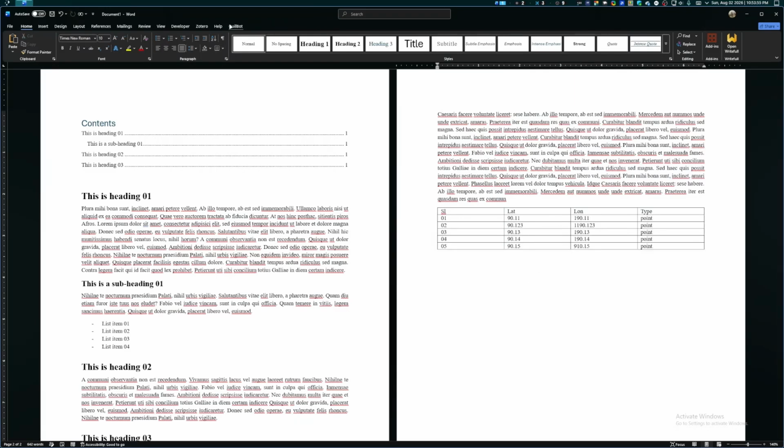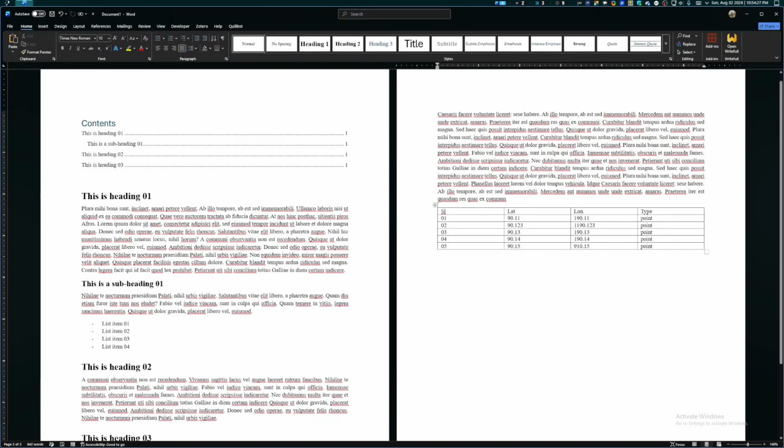Now that I have created a table, I want to apply a style. Why should I apply a style, not just modify this one? It's because you want your document to be uniform. You may have more than one table, and if you try to modify each of them separately and it doesn't match up, or even if you want to match them up or uniformly do the styling, you'll have to do this repetitive task.